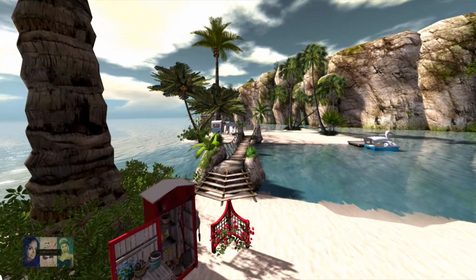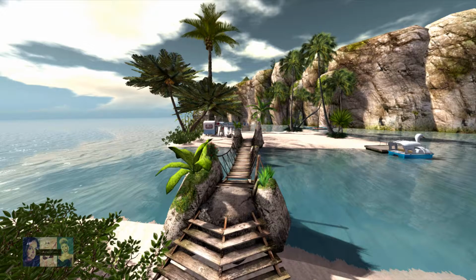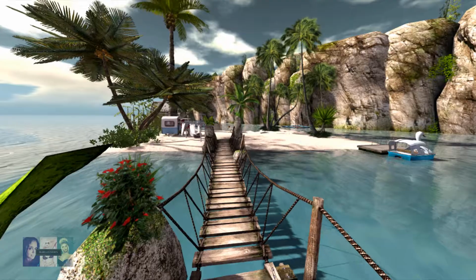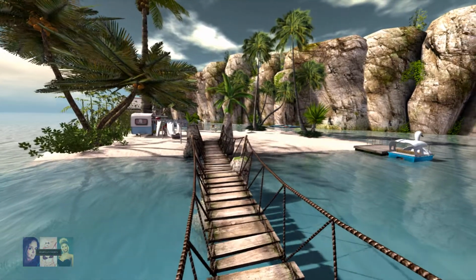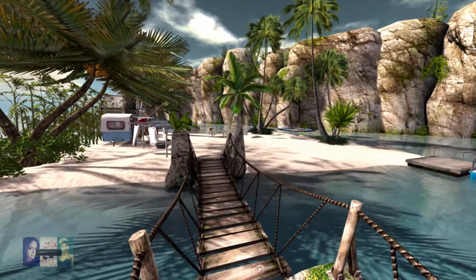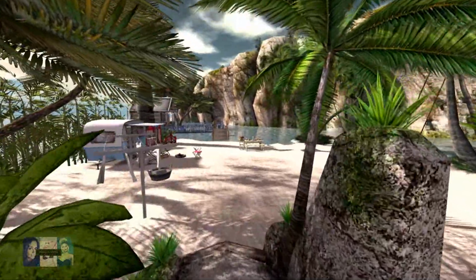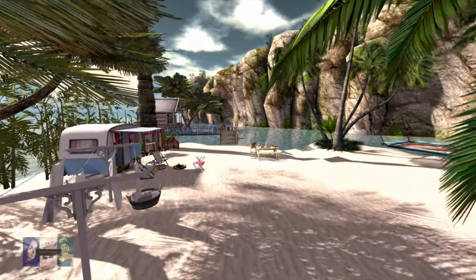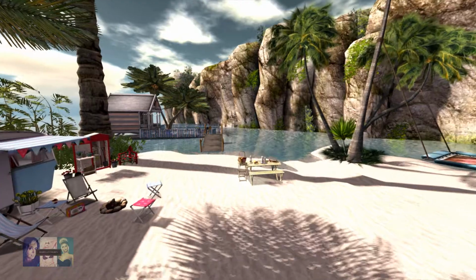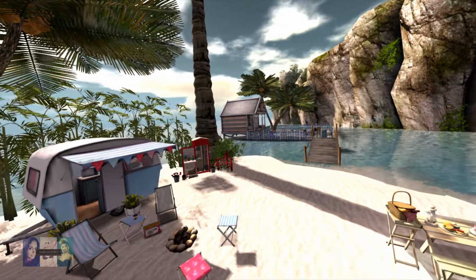Now I'm coming across another bridge. Now, who lives in a caravan like this that we're coming up to? Shh, I can't tell you. Someone you all know lives in this caravan, but I can't tell you. So someone that's a friend of mine and that you probably know from another YouTube channel lives in a caravan like this. So I'm just briefly showing you, and then off we're going again. You hopefully won't work it out. No, you can't. There's nothing there.